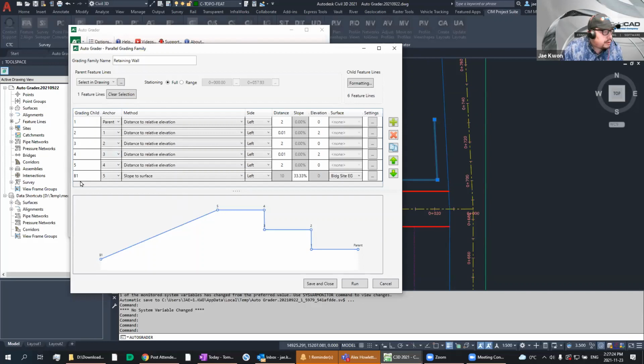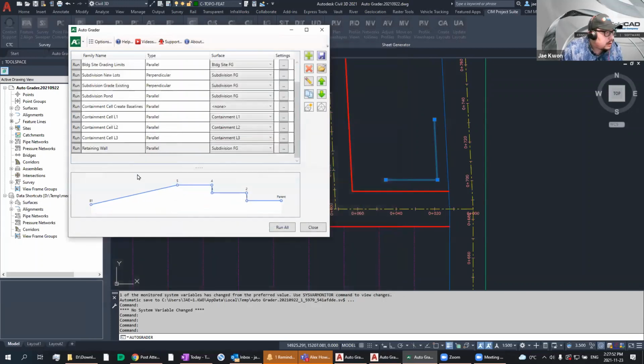So I have a series of rules set up here, and I can tweak it to whatever I want, but I'll just set it to that. So basically kind of like 2 meters over, 2 meters up, 2 meters over, 2 meters up, that kind of situation. So I think there's altogether like 6 to 7 meters of difference between this point and the back corner. So that's what I'm trying to control here.